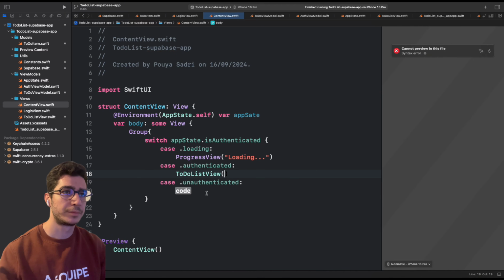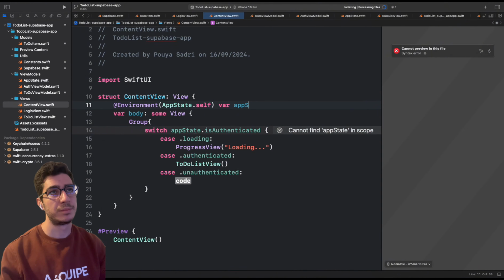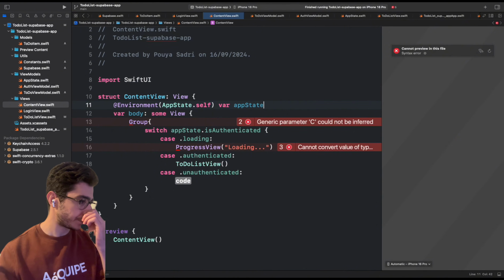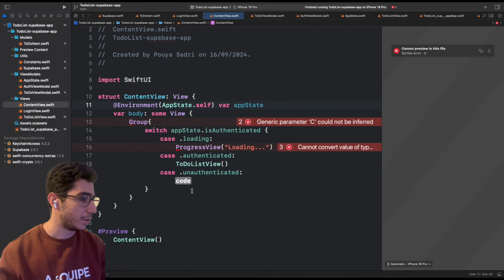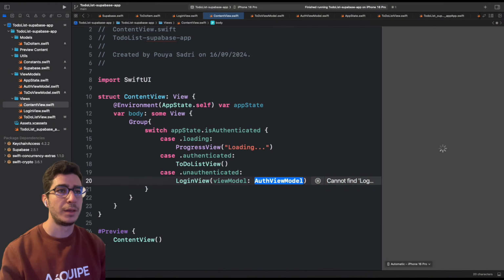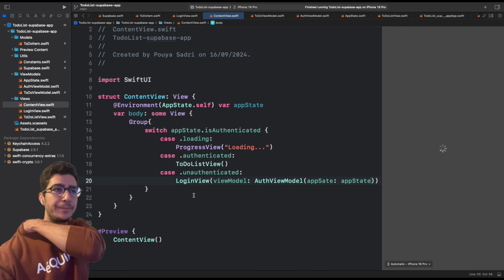Yep. And here we have to pass the login view. And we have the auth view model, and app state. Pass the app state.